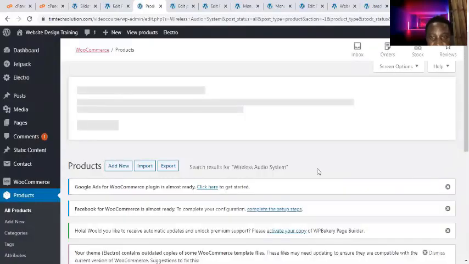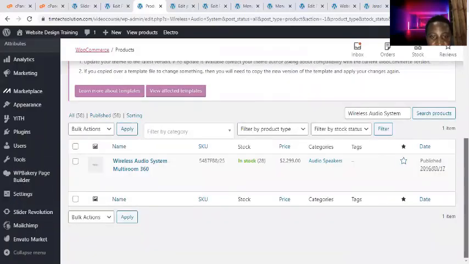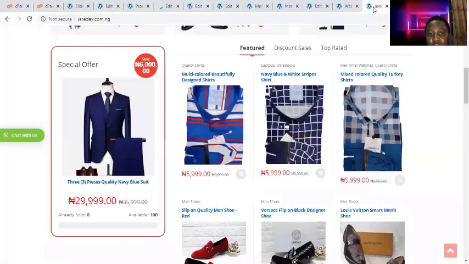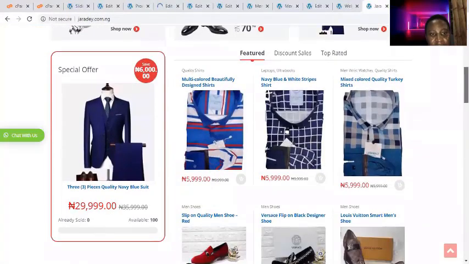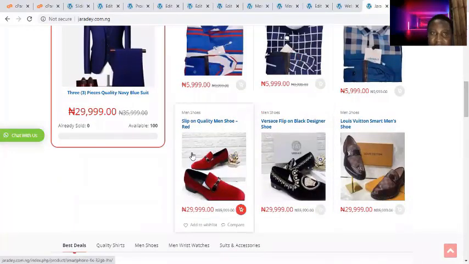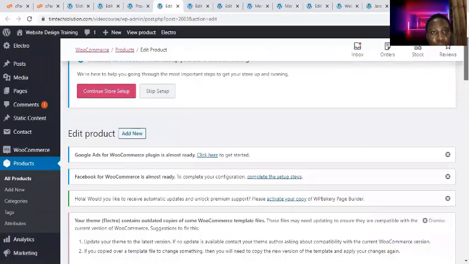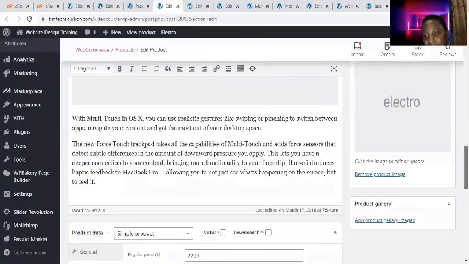All right, so we have only one result, and that's the right result. So right click on it and open in a new tab. Let's quickly edit this. You can decide what product you want to display there. Like on mine, I displayed shirts, right? So you can make your decision what product you want to display. I displayed shoes, right? What product do you want to display there? So it's within your decision to make.